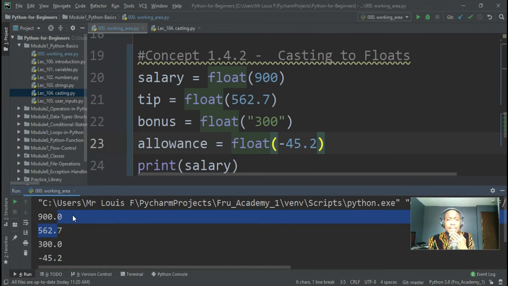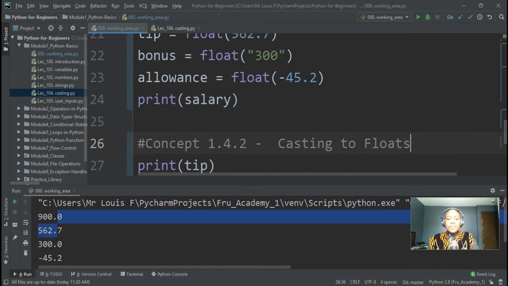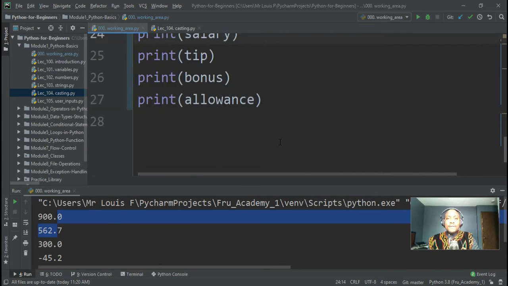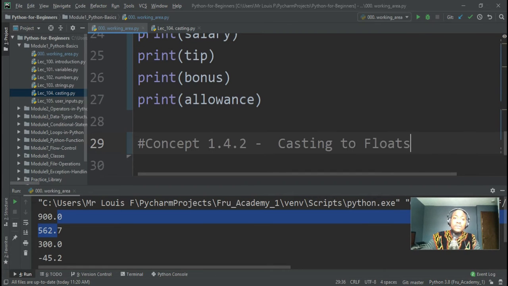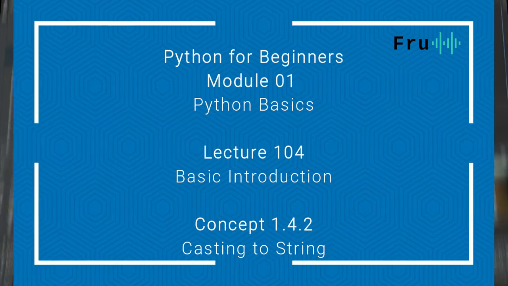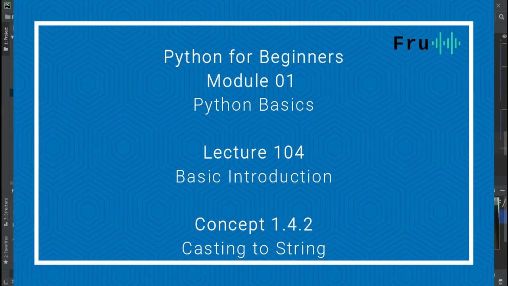So this takes us as a good segue into our next concept within this particular lecture, which would be talking about converting to strings. If we can convert to integers, we can convert to floats, we equally can convert to strings. Strings are very, very common in programming.